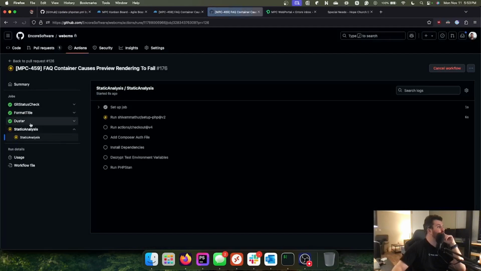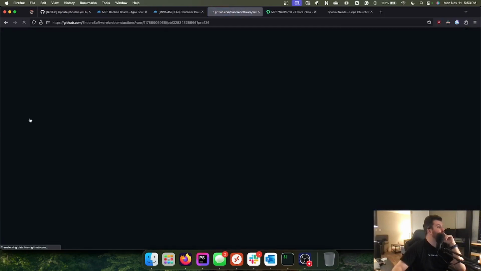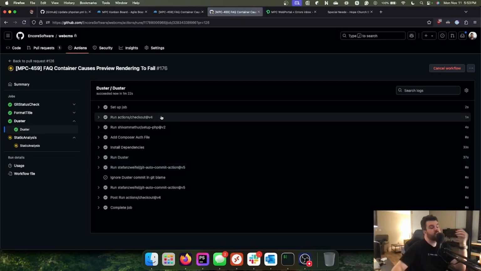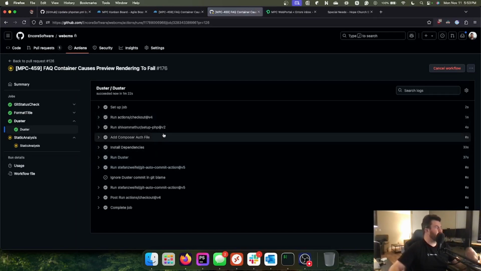Second analysis. Oh, Duster. Yeah, this is fun. It's just Tighten's Duster. We used to run it in their Docker action, but another repo is set up a little bit differently, where we need some Composer scripts to run all the time, and the simplest thing to do was just switch it over to use Composer install.